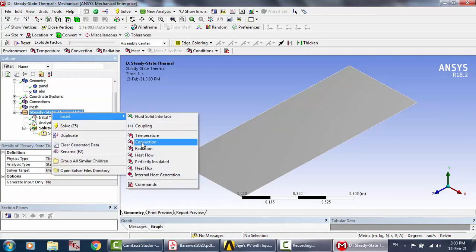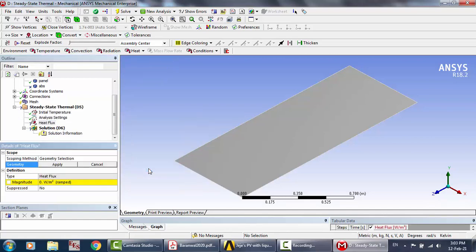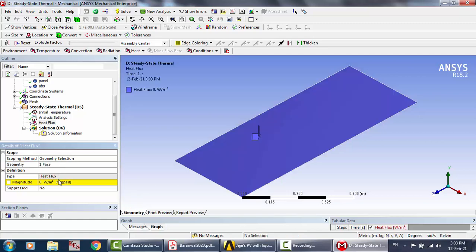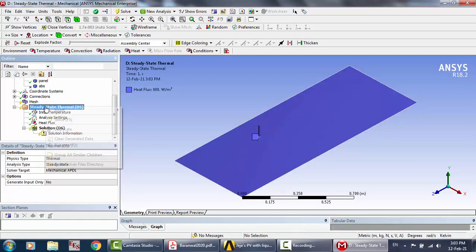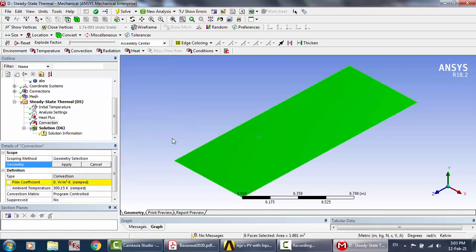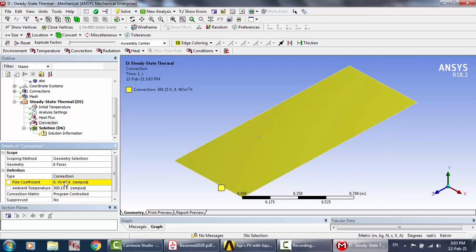Insert convection or influx. Only the front face. 900. Okay, this is pretty good. Then the convection, all the faces, 6 faces with 10 with the same ambient temperature.